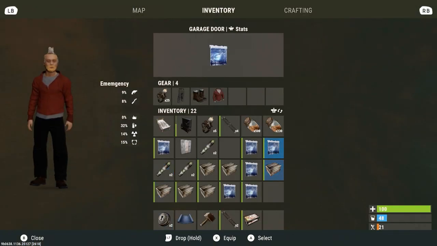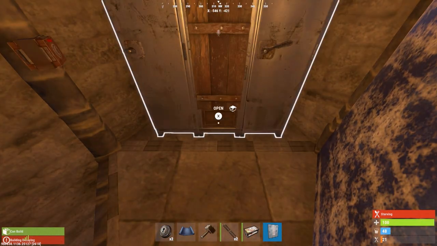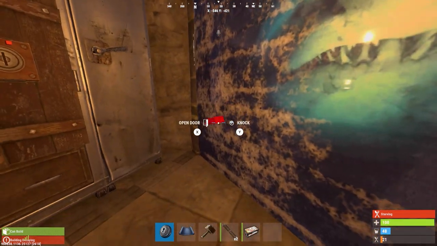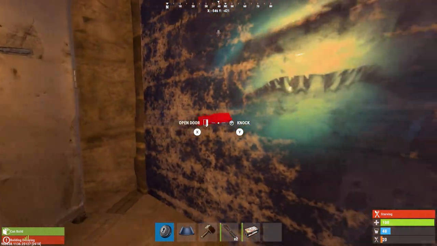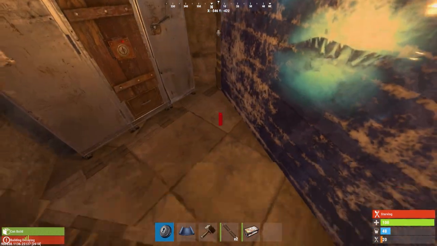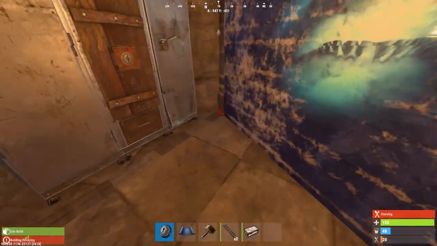To the left here, I'd place a locker. You can place the locker in the bedroom the next story up, but it's easier to honeycomb on this level, so I like to place it here. So this is the fourth level.